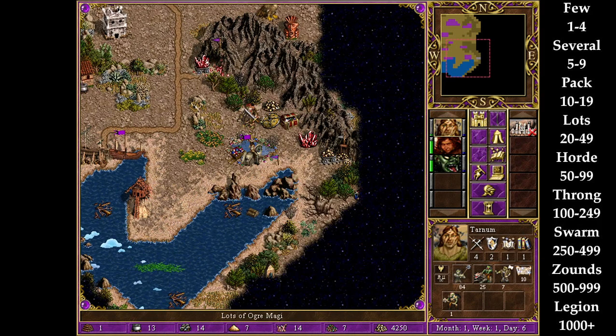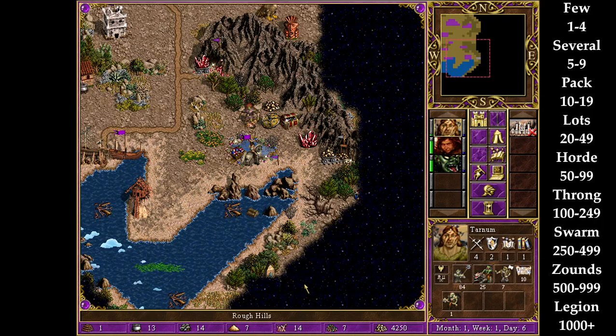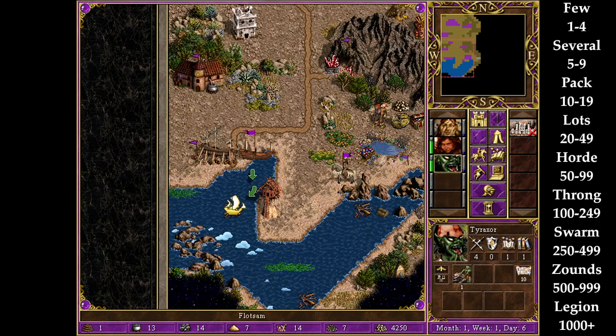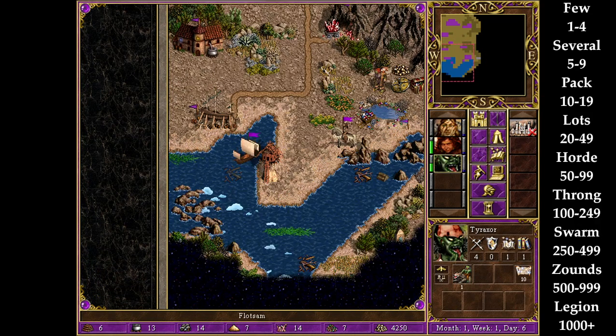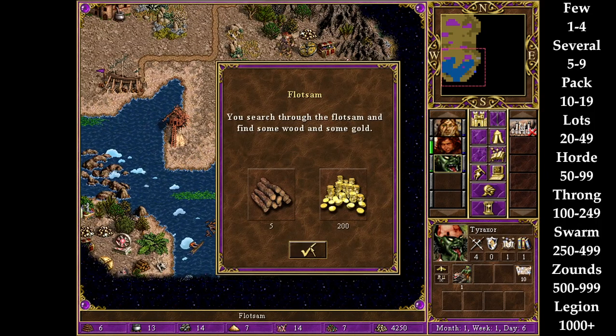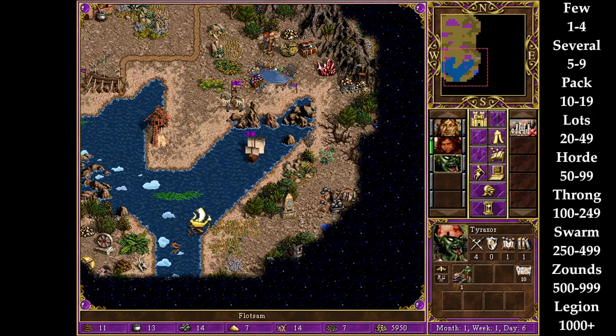Oh, there's the gold mine there. Lots of ogre magi. How much is lots? Lots is 20 to 49. I don't think... Ogre Magi are pretty tough. I don't think we're ready to fight that just yet. Let's have him collect some of these resources. 5 wood, very nice. 5 wood and 200 gold. Awesome. 1,500 gold. Oh, good. We're getting some nice gold here.